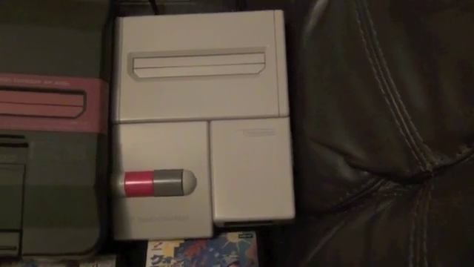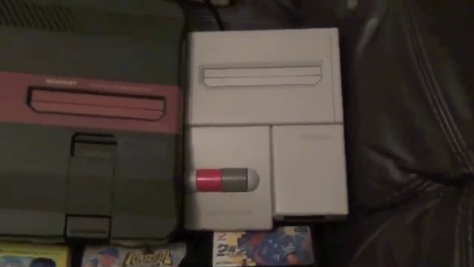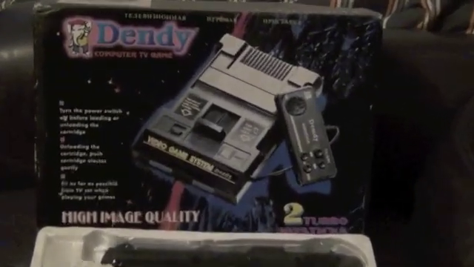Then I've also got the Japanese Famicom NES 101, or the NES AV Toaster Edition. This version, as you can see at the top there, is actually flat compared to the American version that's sort of domed on top. By that, exactly the same. Cool little system, definitely.